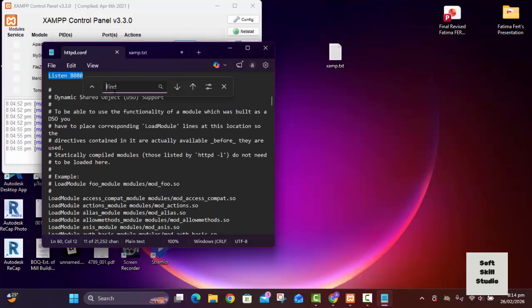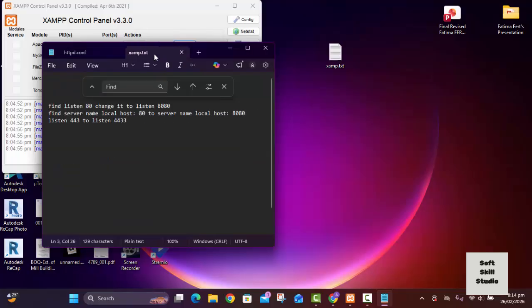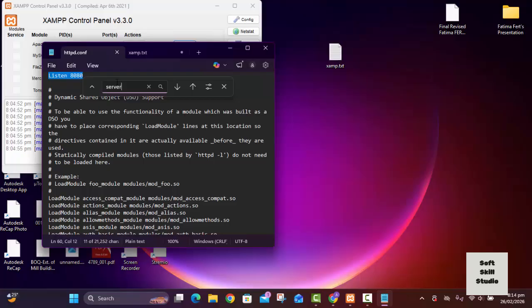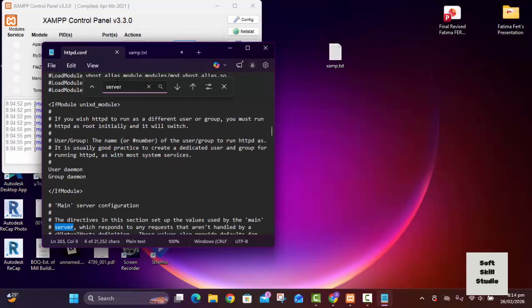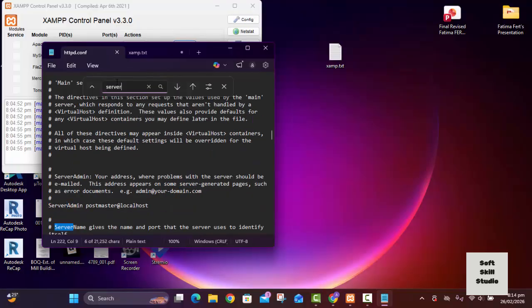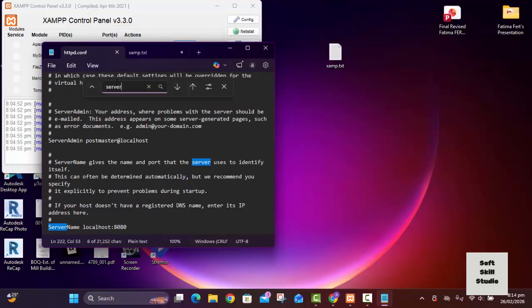Here you can find the same ServerName localhost. I have already changed it to 8080. First you will see 80 written there, and change it to 8080.